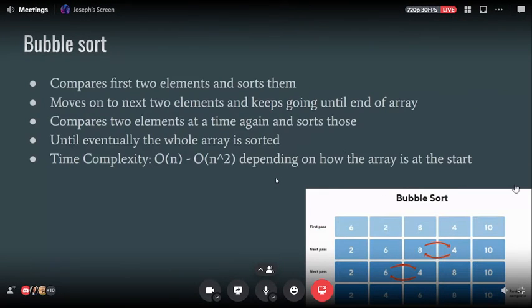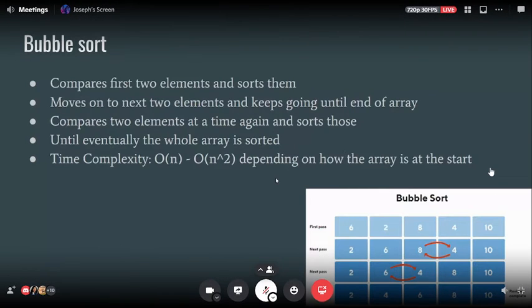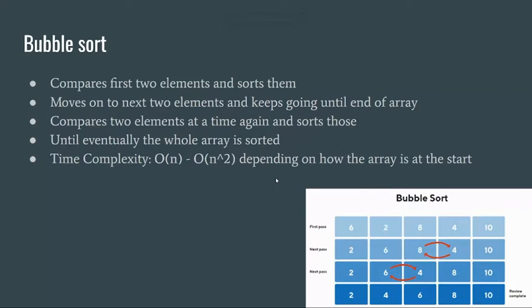Alright, so bubble sort compares the first two elements and sorts them, and keeps on doing this same process over and over until it works. So in the example on the bottom right, 6 and 2 aren't sorted, so it just swaps them, and then goes to 6 and 8, which already works. So it goes to 8 and 4, and then swaps that, and then goes to 8 and 10, and that's in order, so that's fine. And then at the end, it'll just keep checking through the entire array, and if an element is greater than the next value in front of it, then it'll swap. Otherwise, it'll stay the same.